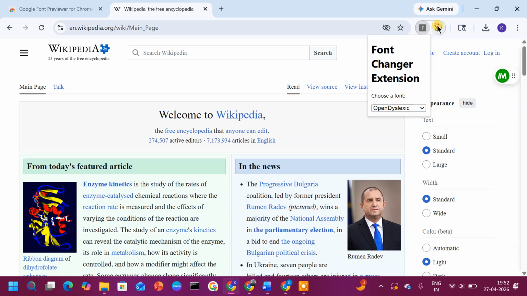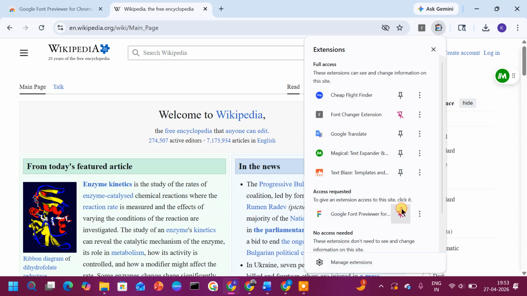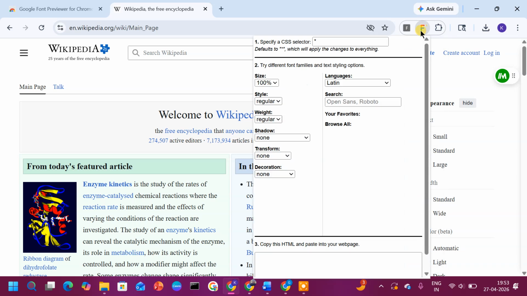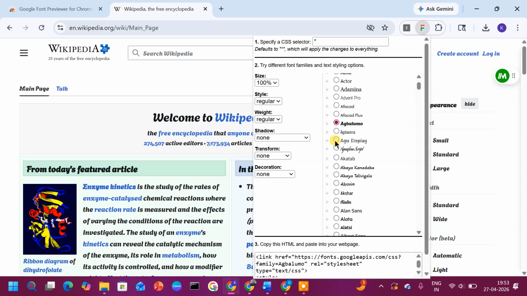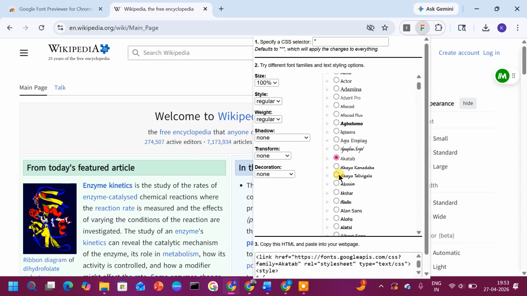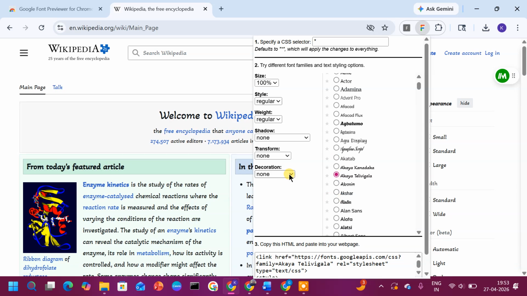The other is Google Font Previewer. It has too many font styles. You can select any font style to change the font.